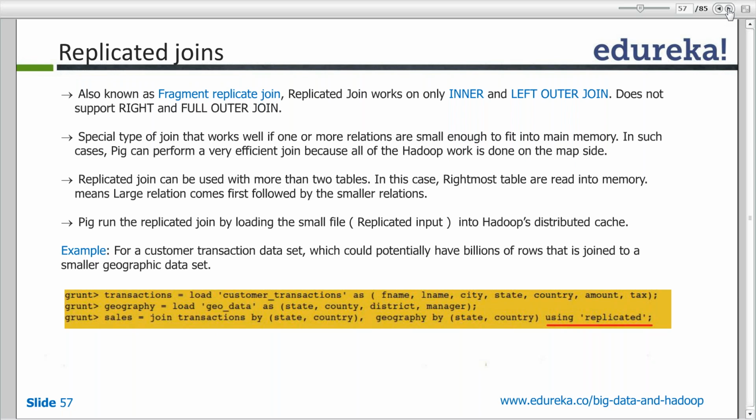So there's a sequence when you join. There's a sequence when you specify the files. Pig runs replicated join by loading the small file into distributed cache. That's the typical way. How do you proceed with map side join? Okay, so if this is an example, how do you specify? You specify your syntax and you say using 'replicated'. This will use a replicated join.